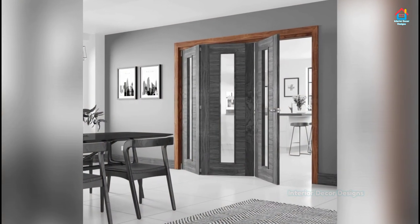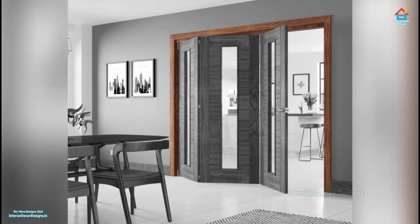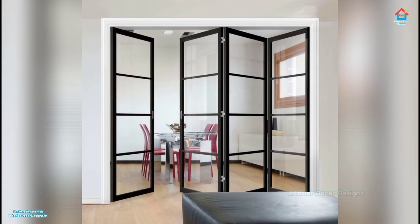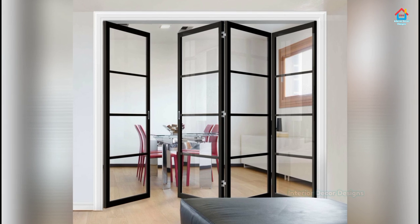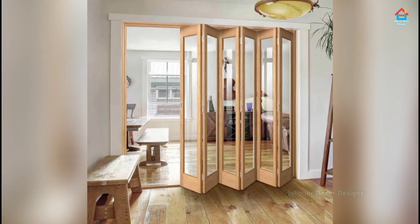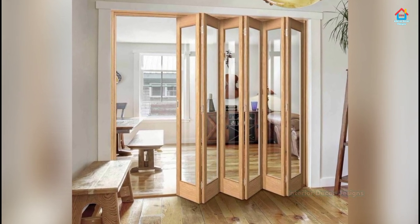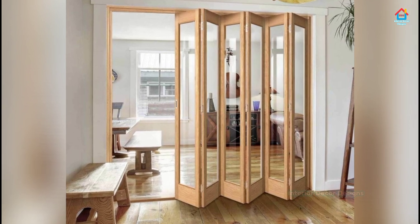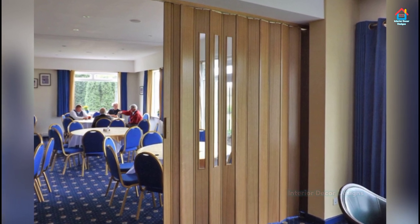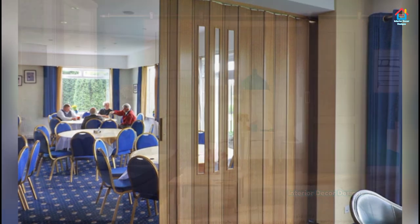Weaved patterns are hugely popular in recent times. These patterns impart a sturdier look and feel to the main door along with ensuring seamless maintenance and cleaning. A deeper wood finish will always be more practical. There are several traditional design motifs that combine spectacularly well with contemporary patterns of doors. Folk arts and other elements can also be used for a quirky yet enchanting look in darker tones or with bronze finishing.